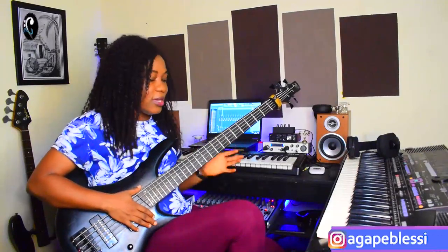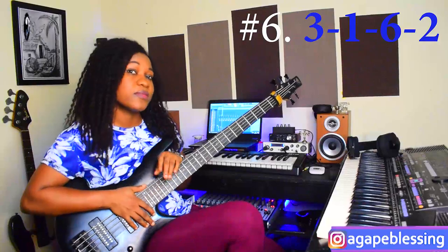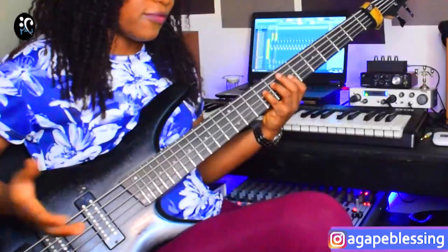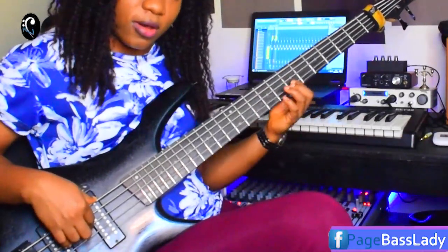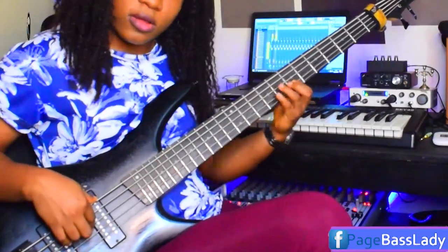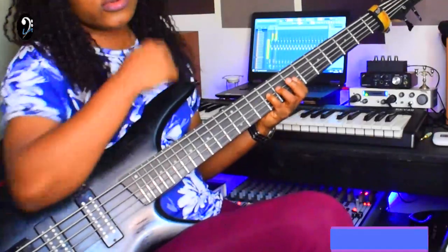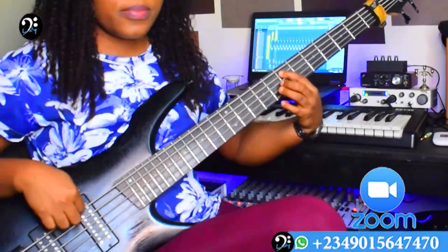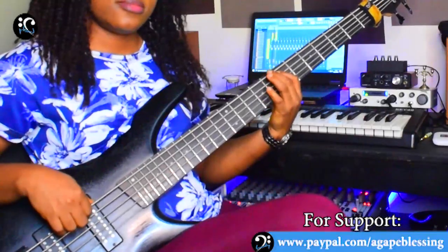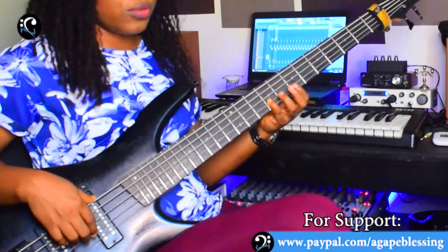Then number 6 is 3-1-6 leading you to your 2 chord. Starting from your 3, slowing to your 1 chord. 1-6-2. My 2 is outside. My 2 is the B. This is my 2. Your 2. Mi-do-la-re. So number seven movement I want to show you is the 1-6-5-4.